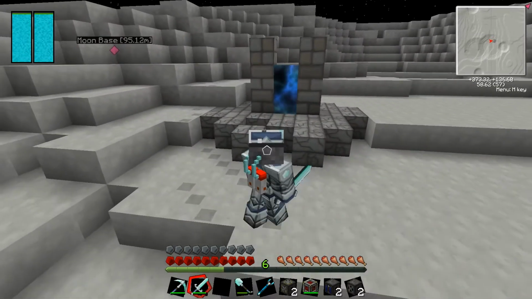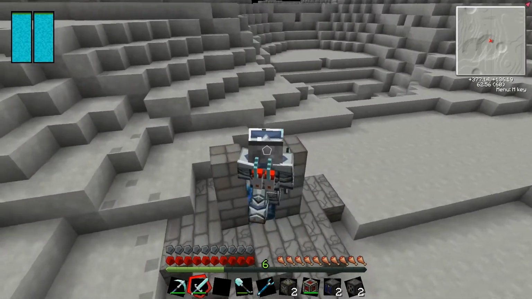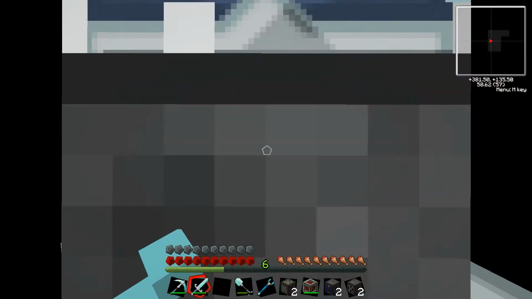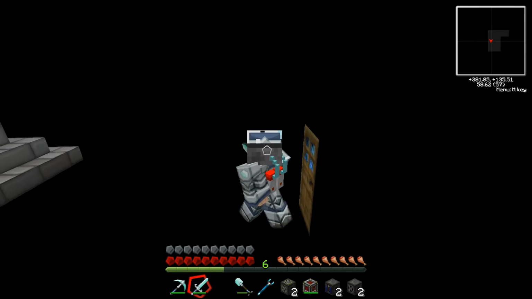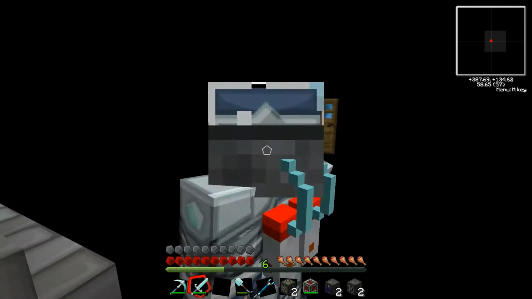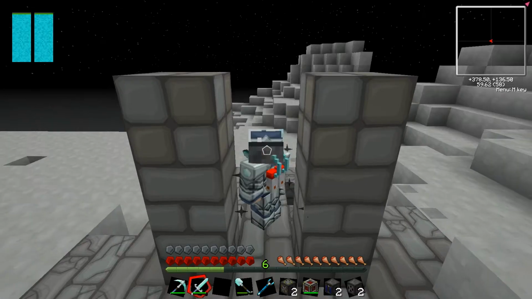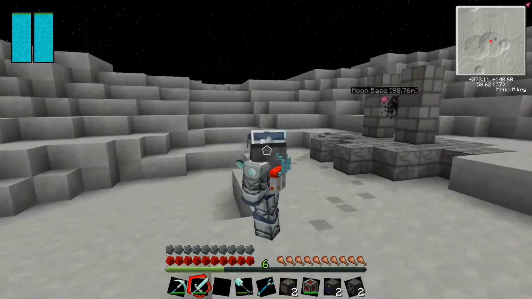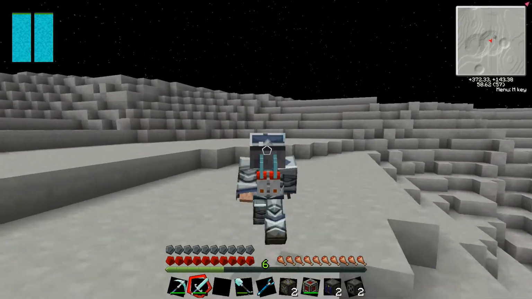Aha, we got a little dimension door here. I don't know if I want to go in it yet. What the heck? Alright, so that's cool. You can basically do whatever you want in here. Let's go ahead and go back out. I didn't come up here for that. I can do that in the overworld. I came up here for the moon. See, there's our moon base.